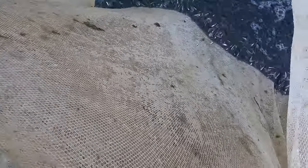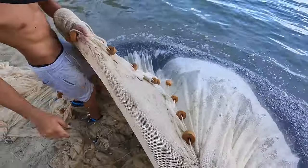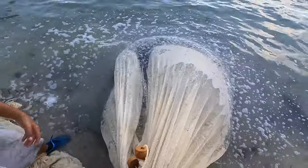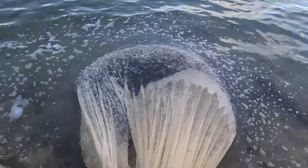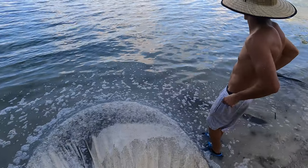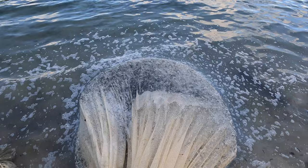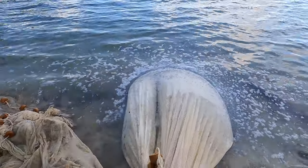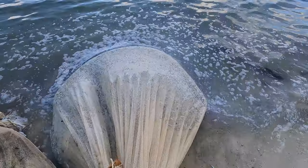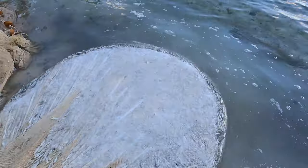Ladies and gentlemen, look at that — I don't know if you can see in there, but that's all nice fresh bait. Let's go! Bring it over this way. Pull all your side, nice — bang. Go get a bucket basket, let me dump it all in. Ladies and gentlemen, that's basically it — all in the span of three minutes. We just got all the bait we need for probably about three weeks: a lot of fry and pilchards mixed up. There's bait, baby — let's go!